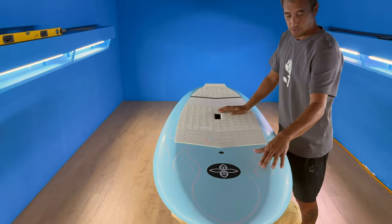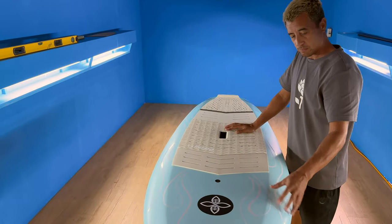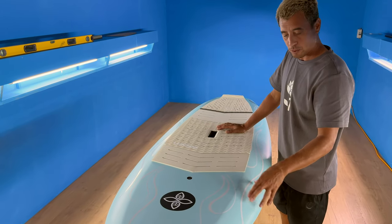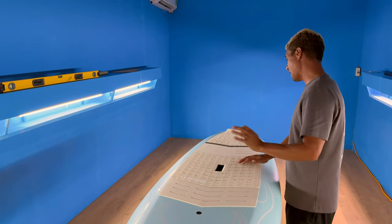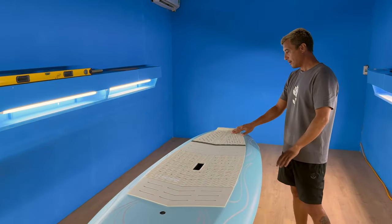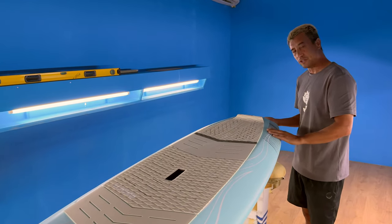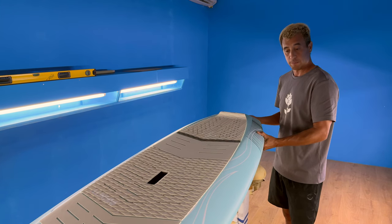We went with a cream color — it looks really cool. You can see that the detailing is worked beautifully. We went with some pin line flames, but they're glossy. So it's a matte finish board with gloss pin line flames, which I think looks excellent. Nice big cake tail on the back, and we threw some carbon fiber detail back there — it looks really cool, dresses it up a little bit, but also gives it some impact strength.